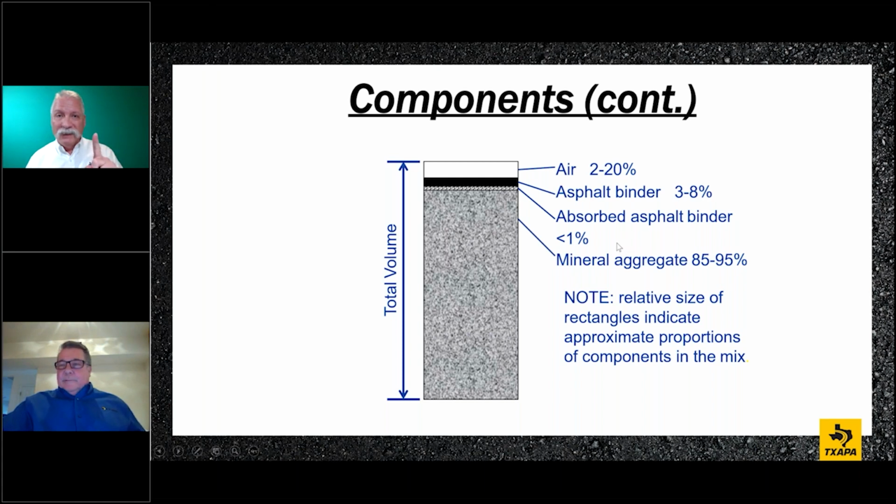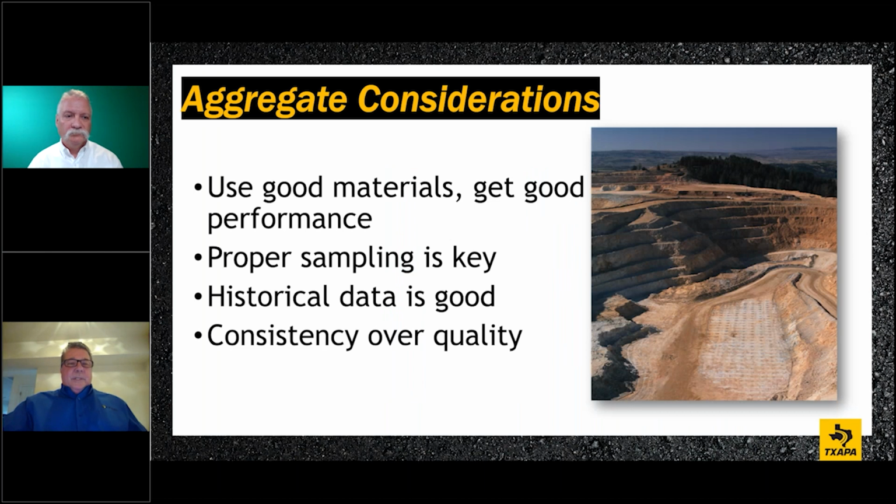But most of the components, you're talking volume now, not weight, right? That's correct. You're talking about volumes, not weight. That is exactly right. It's about volumes on this. And so it's very, very, very simple, but it's very easy to mess up. But let's get to the very basics of it. And again, we're going to talk about aggregates, which is 85 to 95% of the mixture.